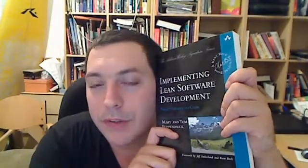Lean Software Development. Awesome book. Awesome book. Just read it. Very interesting, very eye-opening. It's not the whole story, but very, very interesting. Once you read this, read this, Implementing Lean Software Development. Very, very interesting. Not the whole story, but very, very interesting. It's all about not just Agile, but the whole idea behind it and how do you get started, and the Toyota production way of work and so on.